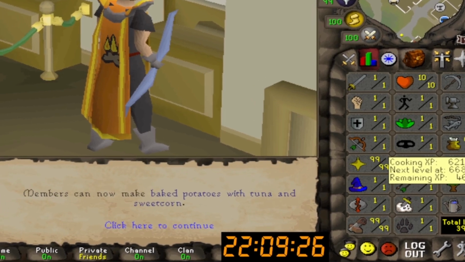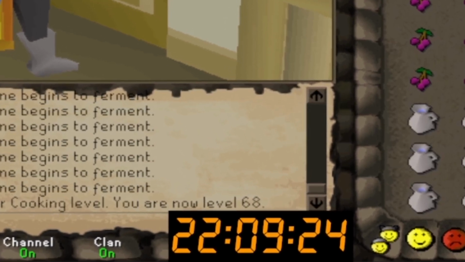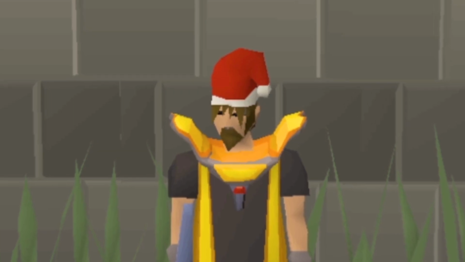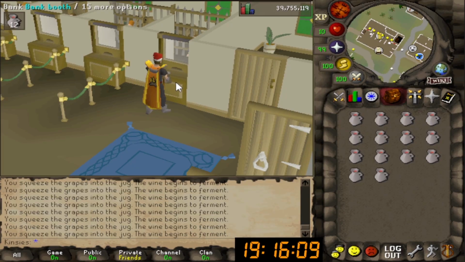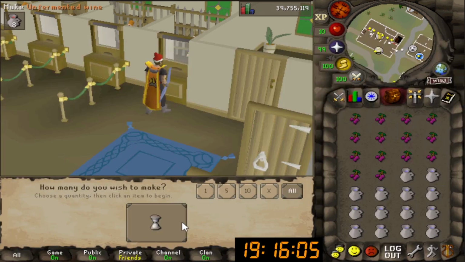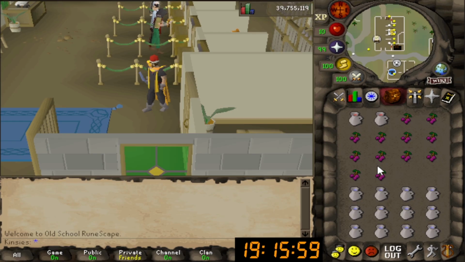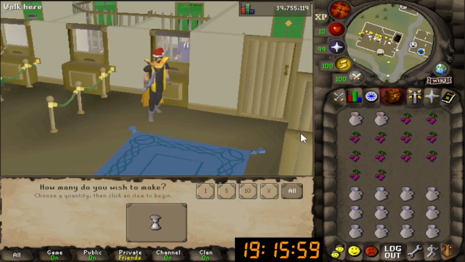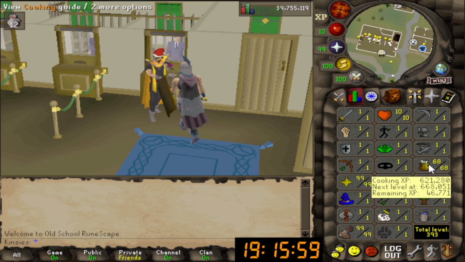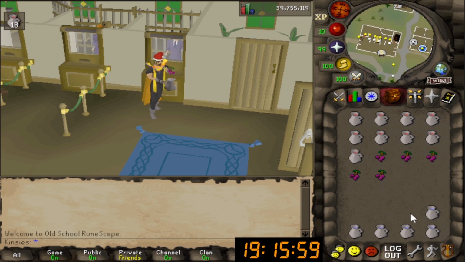We're not even 2 hours in yet, and we managed to snag the last meaningful milestone before we hit 99 cooking. And that's when an idea crossed my mind. Could I bypass the 12-second timer by logging out and then logging back in without triggering the XP drop? Well, let's give it a go. Oh my god, it worked. It worked. Yes, should we go for one giant XP drop? 68 to 99.